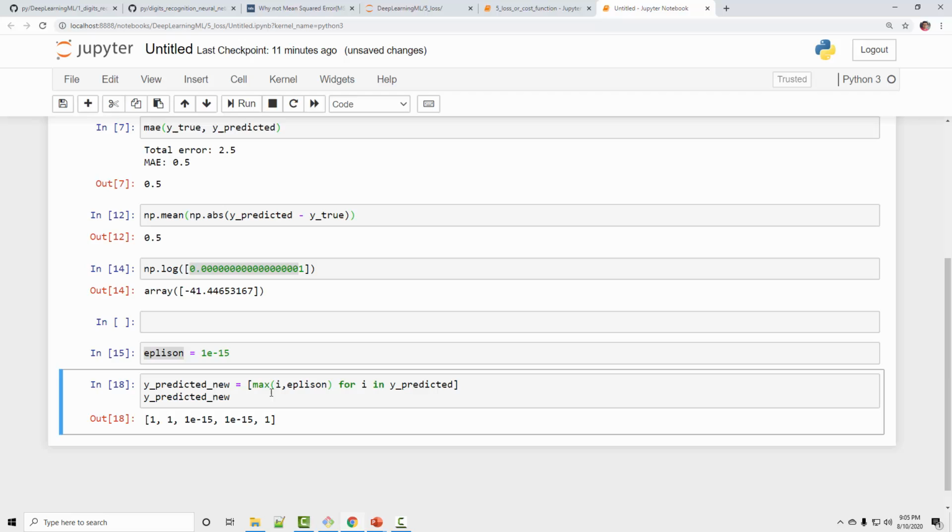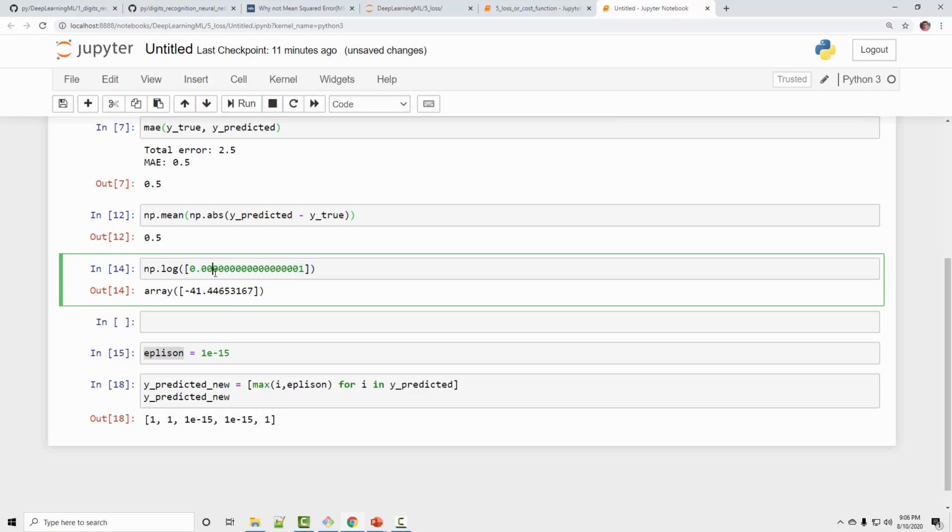Okay, so what did it do? It replaced the value 0 with a value which is very close to 0, like 15 zeros and then 1.